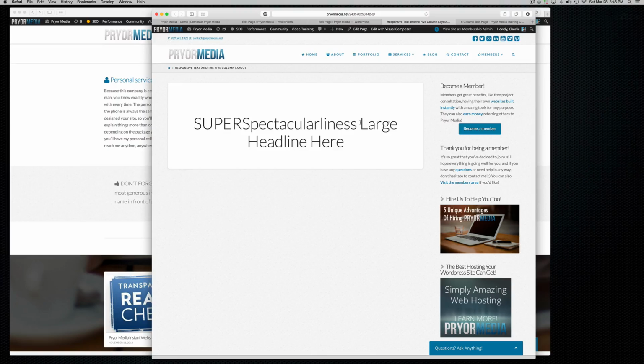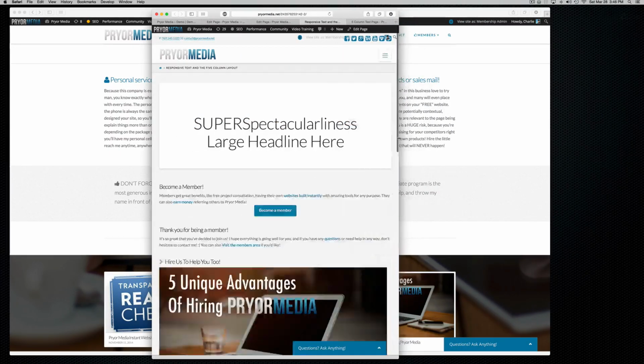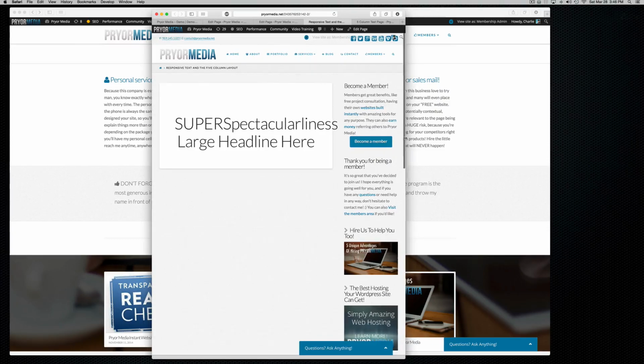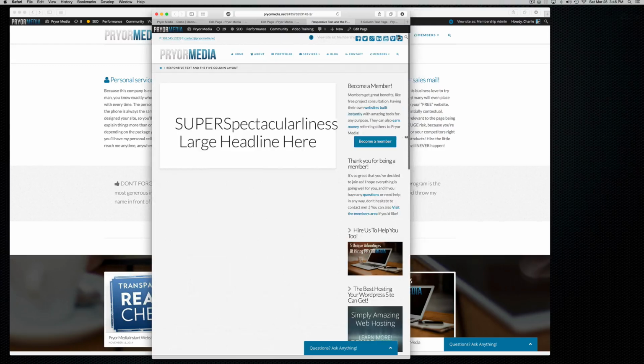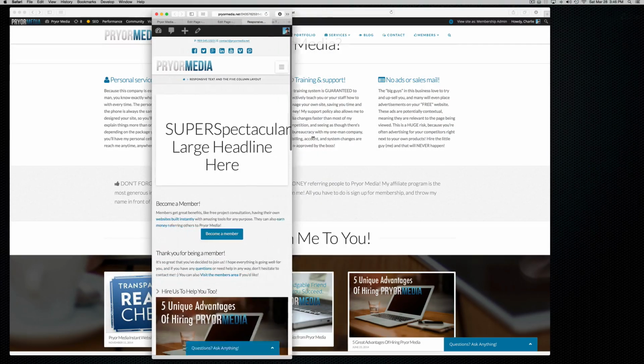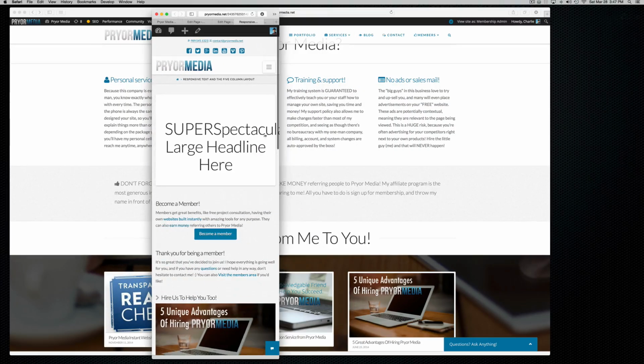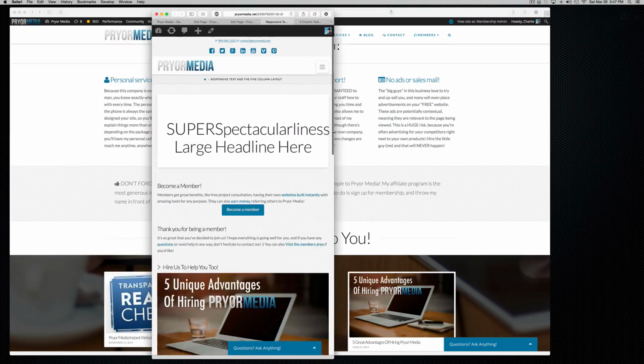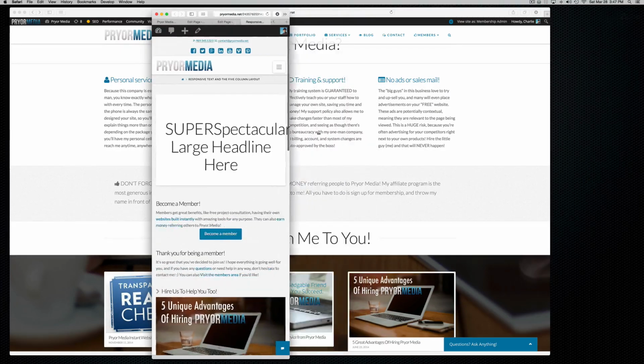Now we've seen how text will reassign itself to a new line, right? It'll kick itself down and sort of justify itself. I don't know, whatever verb you want to use. But when a word is this long, it can't do that because it's a big word. So what's going to happen here is if I move the page in, see how the text comes outside the container? It's kind of coming out of that white box a little bit. We don't want that, ever. Never want that. And then, even worse, on a mobile phone, the word gets cut off. It comes off the page. Well, that's not good. Now, you might want to consider changing the word, especially if your word is super spectacularliness.